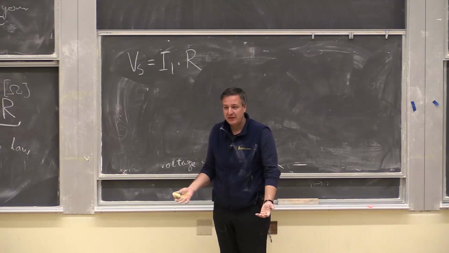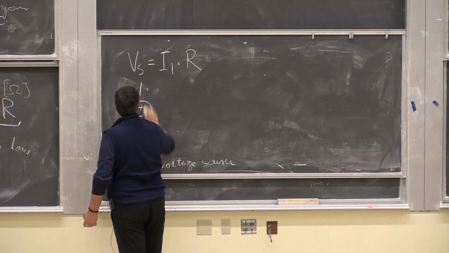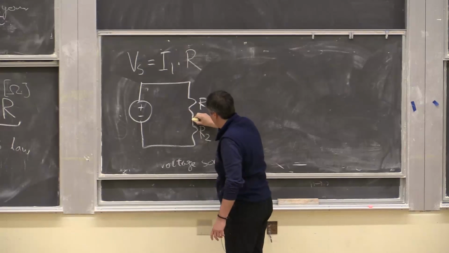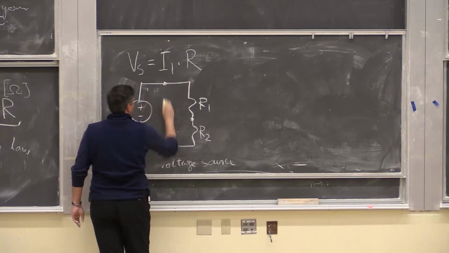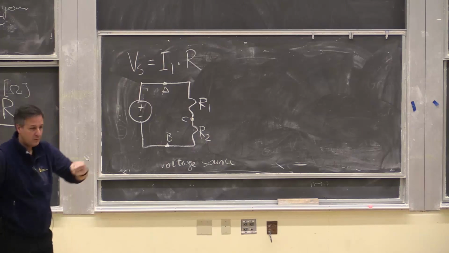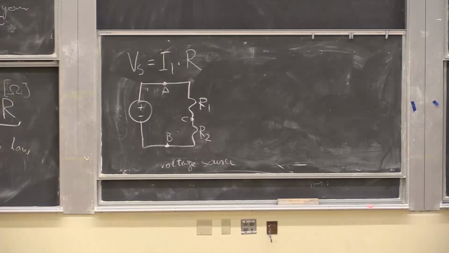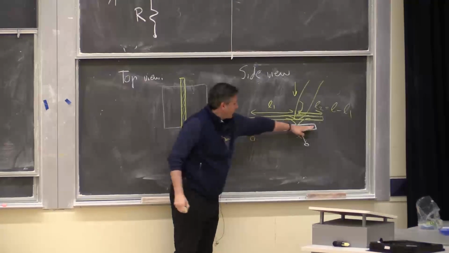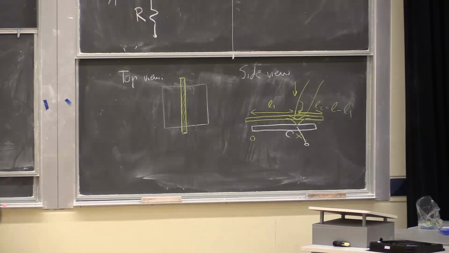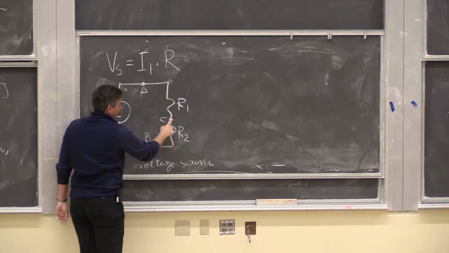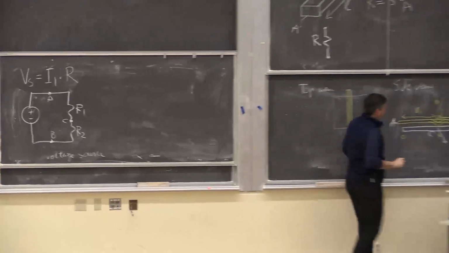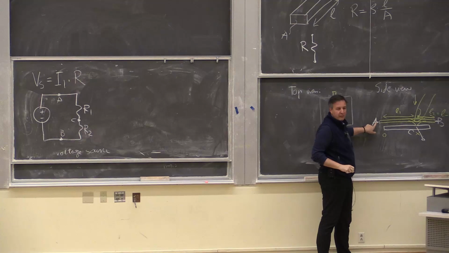Let me now split this R. I'm going to draw the circuit that we actually have in our touch screen. I have R1, and I actually have R2. Now I've introduced another node. This is A, this is B, and this is node C. C is where I was touching. If I take a terminal out of this whole plane, that is my node C. Wherever I touch, I connect to this back plane, which is my node C. So that's here. So let's say this will be node A, the end of wire will be node B, and this is node C, and I'm connecting a battery between nodes A and B.